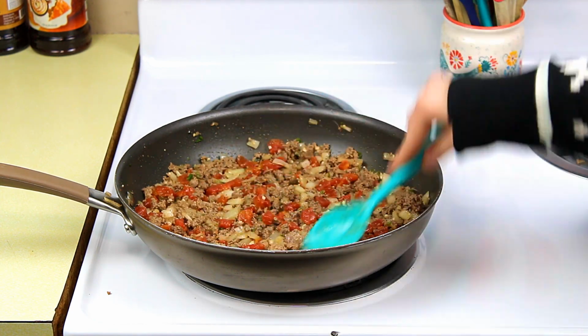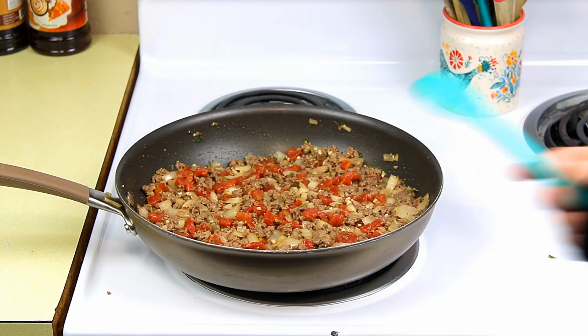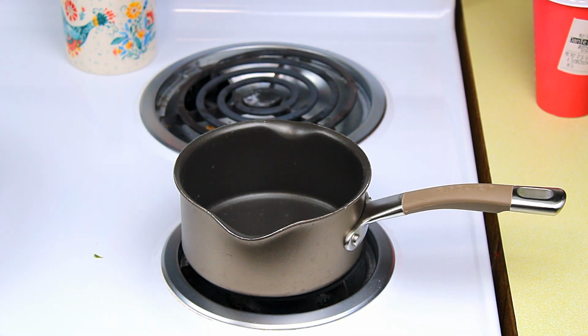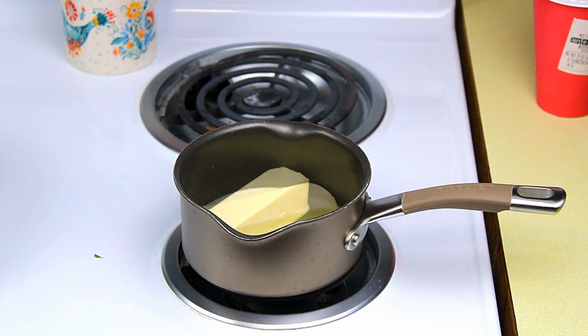And then to another saucepan, we are going to get started on our sauce that we're going to put over our sliders. So I have 1 stick of butter that I'm going to put in. I'm just going to put that in and let it melt.